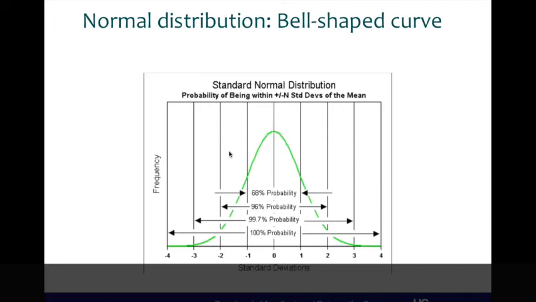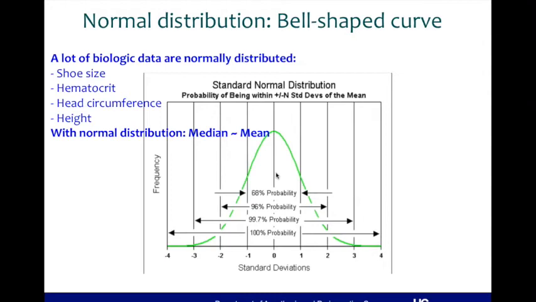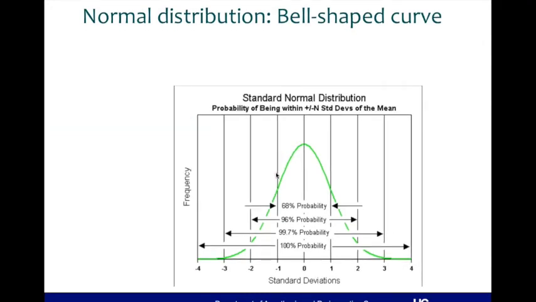And normal distribution would be something like this. If you took all of your findings, all your observations, and down here on this axis you have increasingly greater size or magnitude of a measurement, and on the y-axis you're going to have frequency density, your data will fall into the shape of a symmetric bell. We call it the bell-shaped curve, where on either side of the mean here you've got fairly symmetric findings. You'll also notice that your mean and your median are the same.